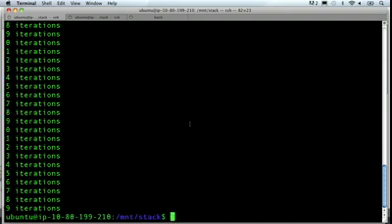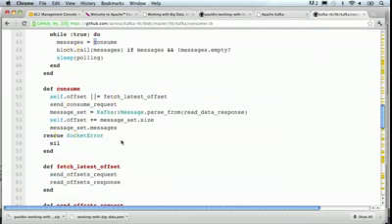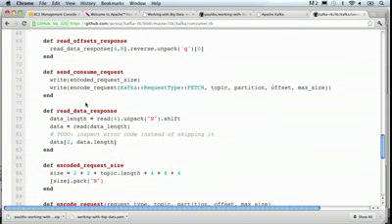So consume actually gets an array of messages. The question is, why are we getting this many? Well, we set the offset to 0, so we'd expect to start from the very beginning of the file. So the consumer, when it calls consume, actually has another argument that it sends to Kafka. Let's look at the implementation of consume to see what that is. So here we need to look at send consume request. There it is, max size. So that's what we're sending to Kafka: the topic, the partition, the offset, and the max size.